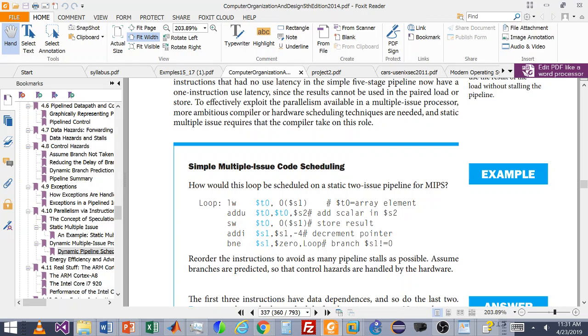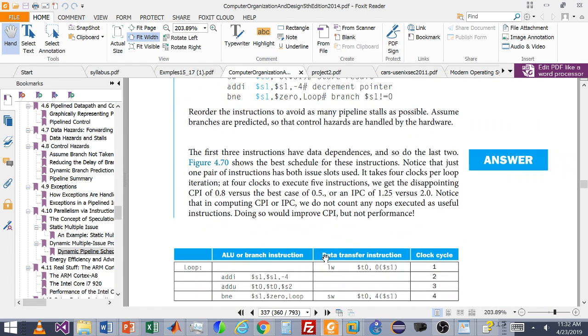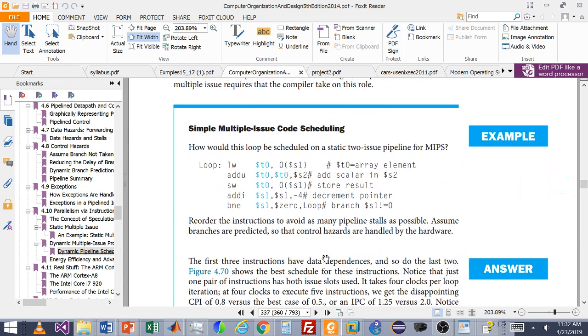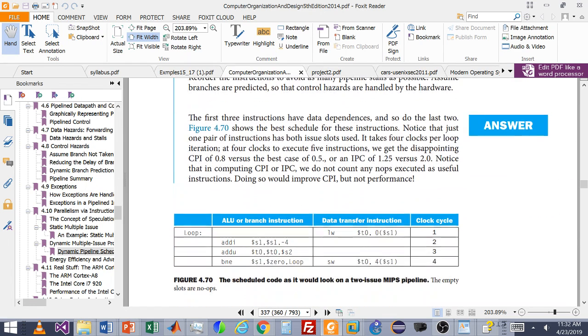Well, this is how you accomplish loop unrolling. Something they do first, and this would be a great exam question, is they reorder it. They ask, how could we reorder this so there are no stalls to deal with dependencies? Right here we can see there are obvious dependencies in these first three commands. So this is what they recommend. I think it's a reasonable solution. Ignore right now that it's doing multiple issue. I'm not going to talk about that in this post.